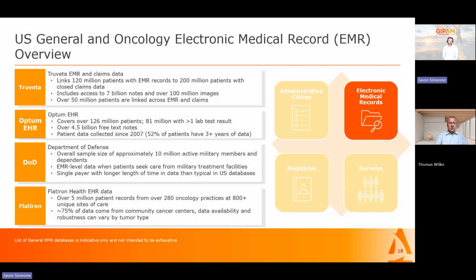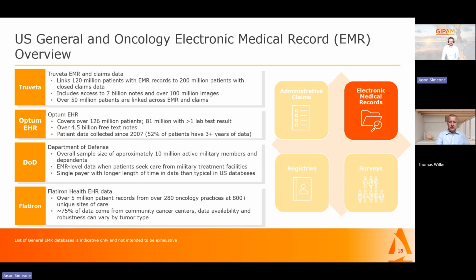And what you will find in that data is that patients are present in the data for longer periods of time than we might see in other data sources. And just to finally highlight one commonly used source of oncology electronic healthcare records, the Flatiron data sets capture data on over 5 million people. These data sets can be tumor specific, and the type of data that are captured in these databases really are dependent on the tumor type. And so some investigation needs to be done depending on your indication of interest.